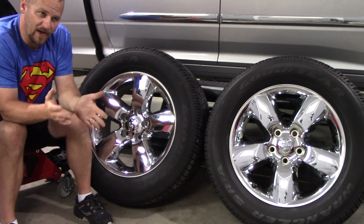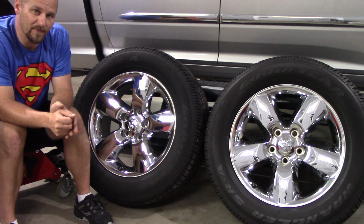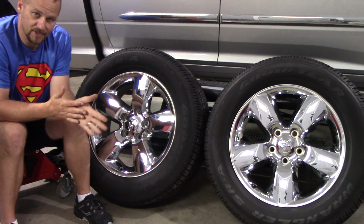I thought they looked pretty decent before. I knew they had scratches and some oxidation, but I'd cleaned them. They looked pretty good, but not even close to what they look like now. So I'm extremely excited to get them put on the truck and see what they look like. And I will do that, but I gotta do some other things before I can actually get around to doing that.